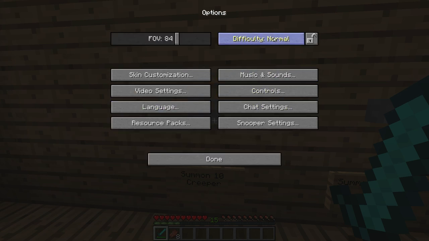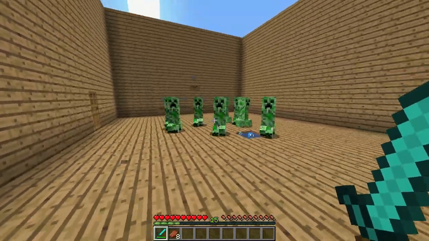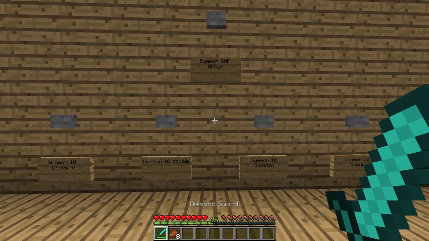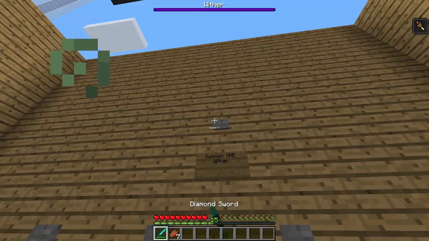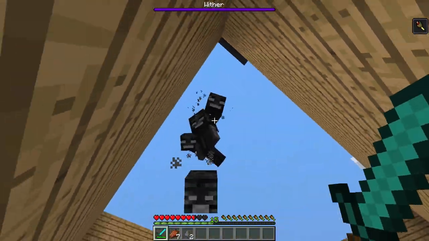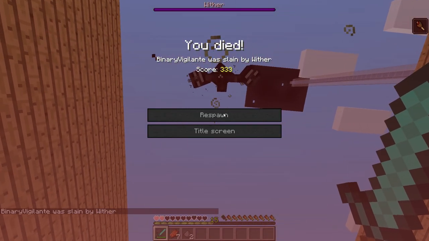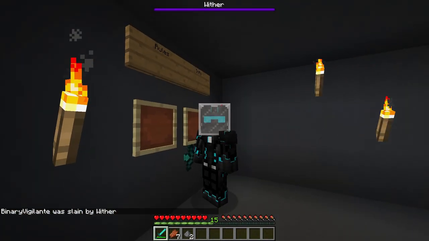You know what? I feel like easy mode on this. Okay. You know, it's not impossible. Except that it... Oh! That was easy. Okay, final battle. The Wither. Easy mode. Okay, let's go. Come at me, boy. Oh, I forgot he does that. Yeah, I think I've lost this one. I think the wither wins.